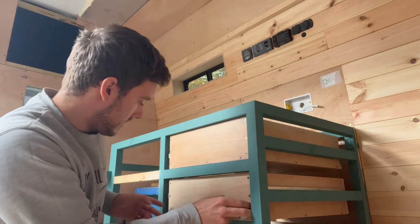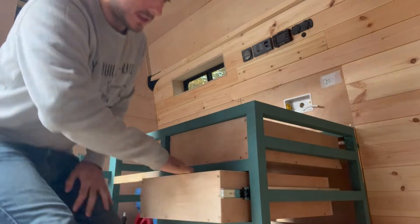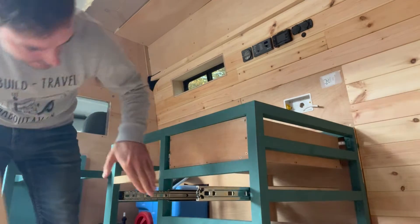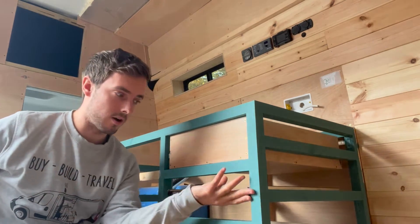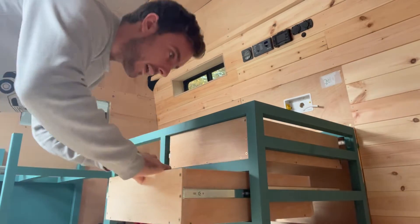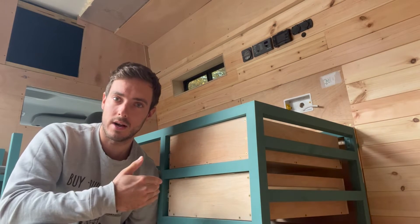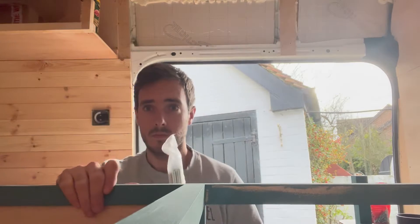I like these drawers because they're adjustable and really easy to detach. Once installed, you can pull the drawer out — there's a little latch on the side, click it, do the same on the other side, and the drawer pulls straight off, giving you access to the back of the cupboard. They're also easy to put back in — they automatically lock when you line the runners up and slide it back in with a little backwards and forwards motion. That's what we're covering today, including how I lined the runners up and what types of frames you can mount them to.